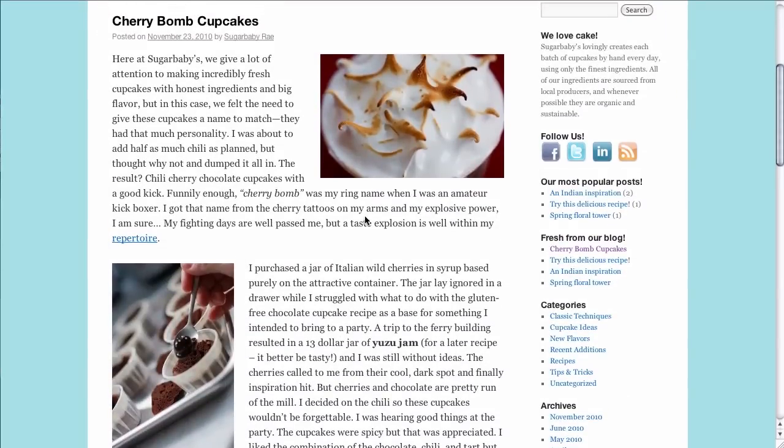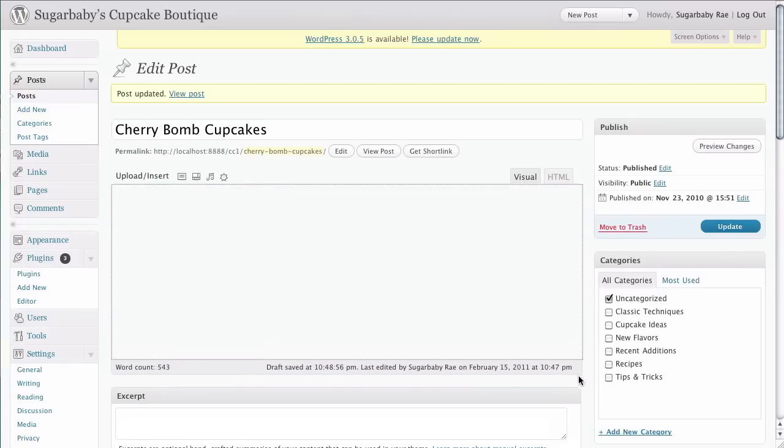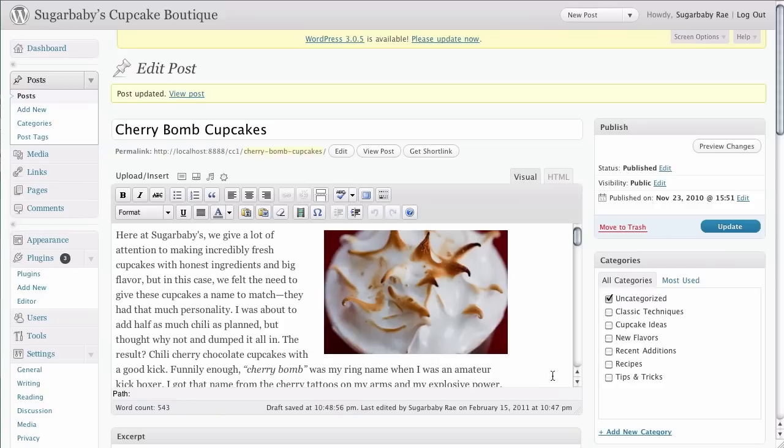And what we're going to pay attention to here are a couple of things. We're going to pay attention to the title of our post right here. And we're also going to pay attention to the words in the first sentence of our post, because these are things that show up quite often in search. And the easiest way to see those together is to look at the Edit Post panel inside of WordPress. Let me drag this window down a little bit so we can see more of our post.